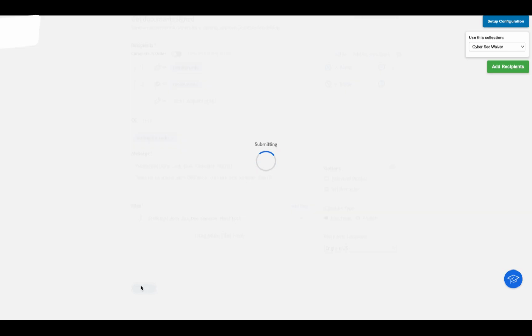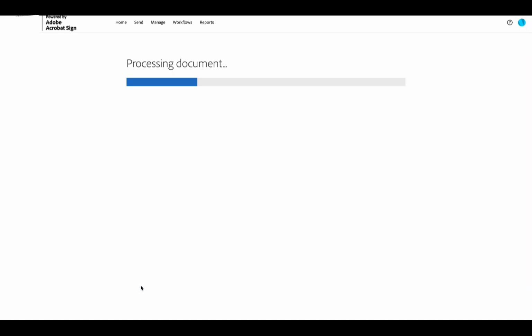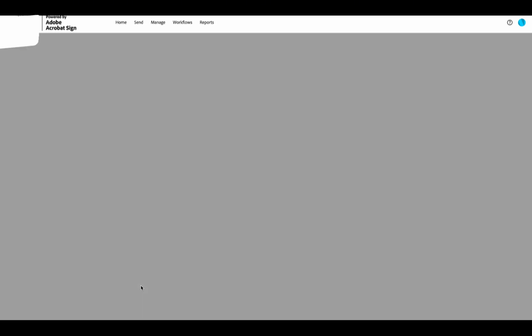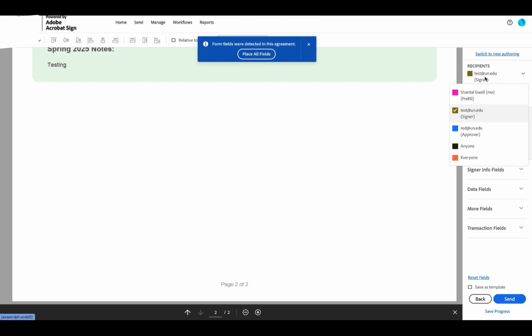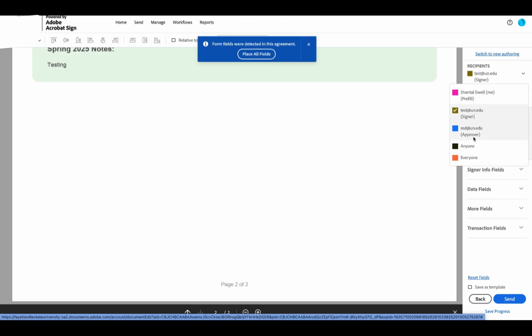So that's it, and those are some of the key features that are in AdvisorWorks right now. Let me know if you have any questions, and it will add every signature here as well.